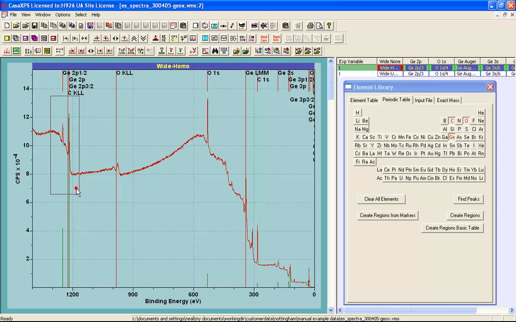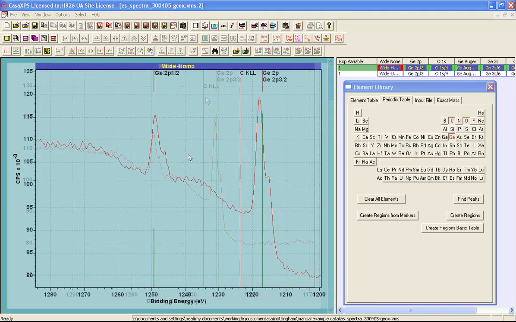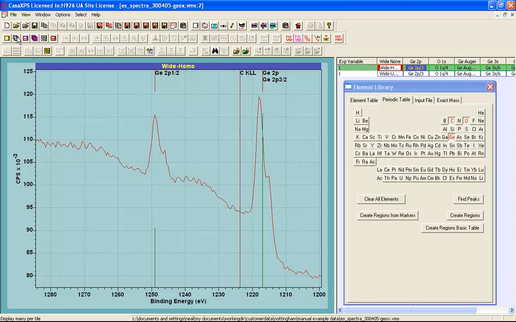And when we observe more closely, we see that the carbon Auger is somewhere in the region of these germanium peaks. So when we construct a peak model for germanium 2p, we must be aware that beneath the signal that represents germanium 2p, there must also be carbon Auger. A typical peak model will be designed based on high resolution data.